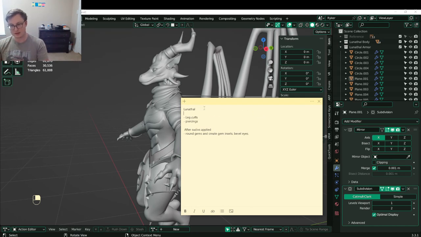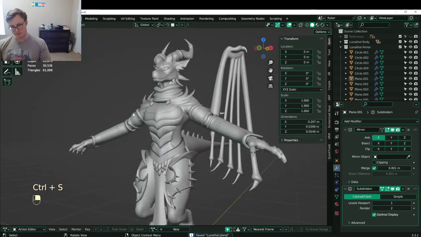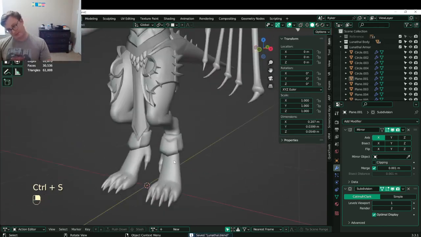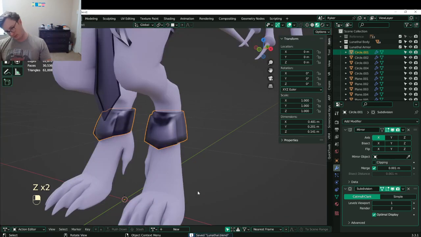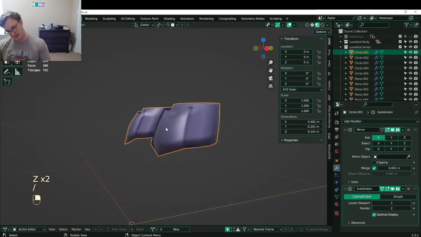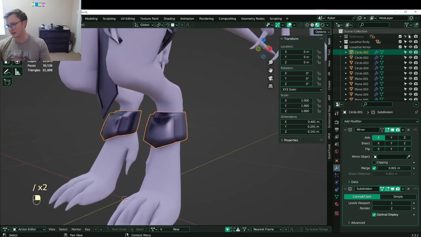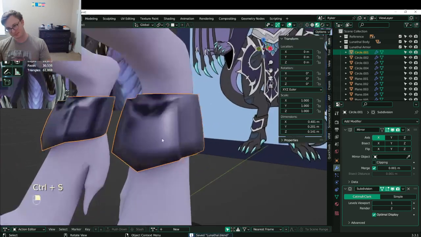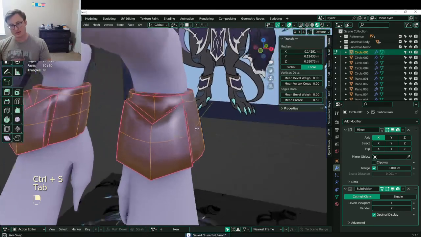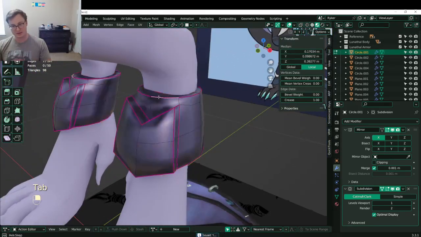So we're going to move this down here. And this part is relatively undone because I didn't like how it was coming out. So I think we're going to give it another pass.